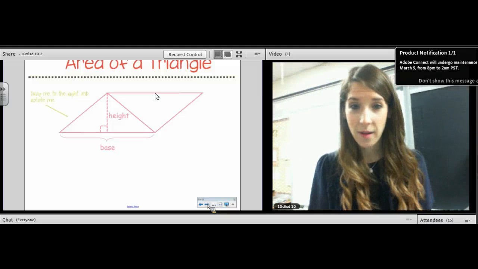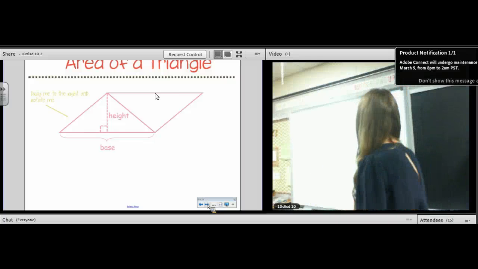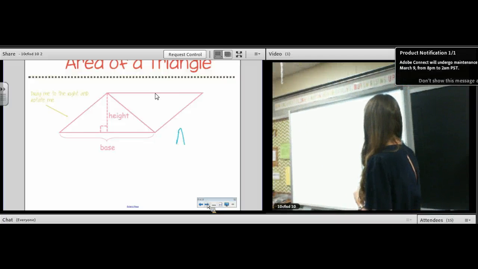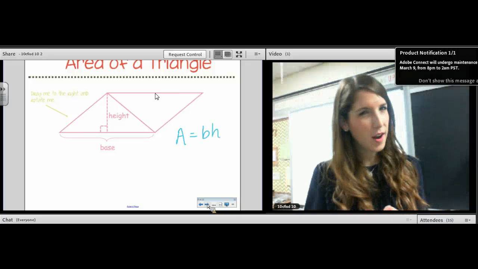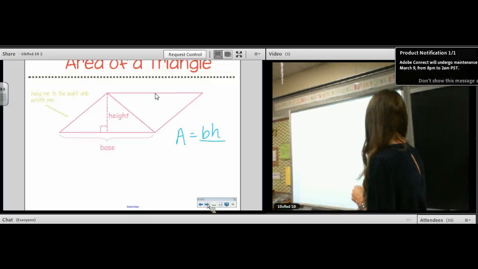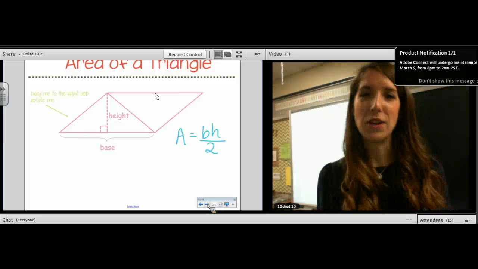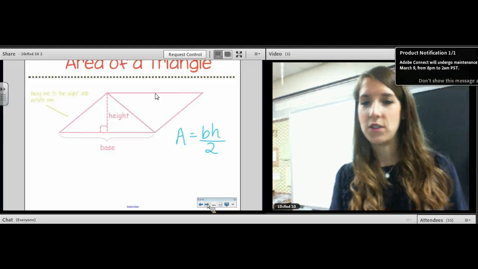A parallelogram. So now I'm finding the area of a parallelogram. Well, we just learned that the area of a parallelogram is base times height. But remember, I doubled that triangle, so we need to undo it. The opposite of doubling is halving. So there's kind of a derivation of the area of a triangle formula.